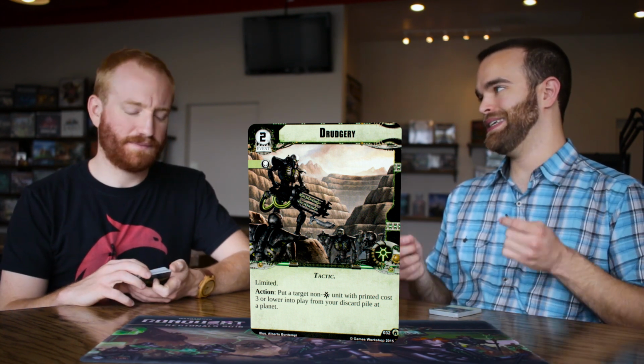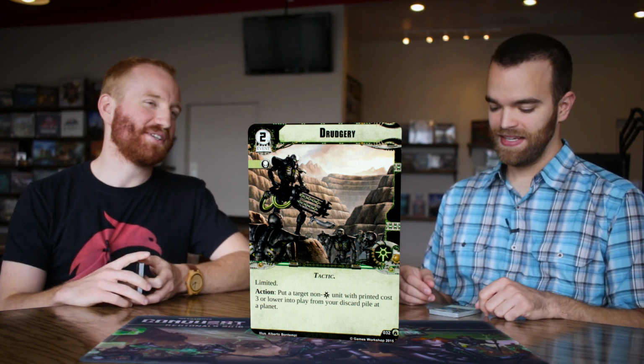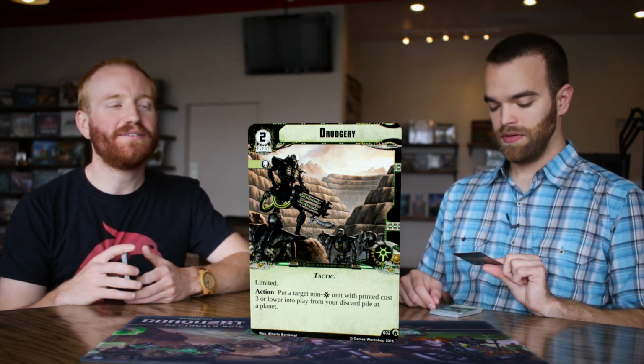I love this card. It can happen at any time. I really do love this card. Anytime. I love that it's called Drudgery too. Yes. Because that's essentially the emotion that you will be feeling playing against the Necron. Exactly. Again. Didn't we just get rid of that guy?